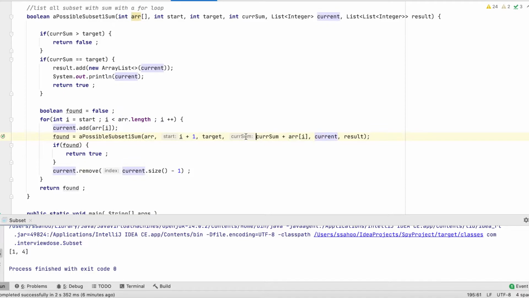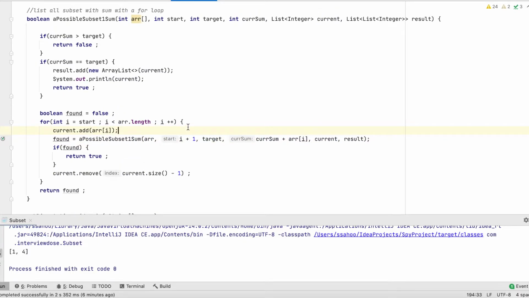Now let's say you don't want to pass multiple parameters. This can still be solved by just passing the target and checking the target equal to 0. If 0 is greater than target, then false, and we don't want to keep track of current sum anymore.